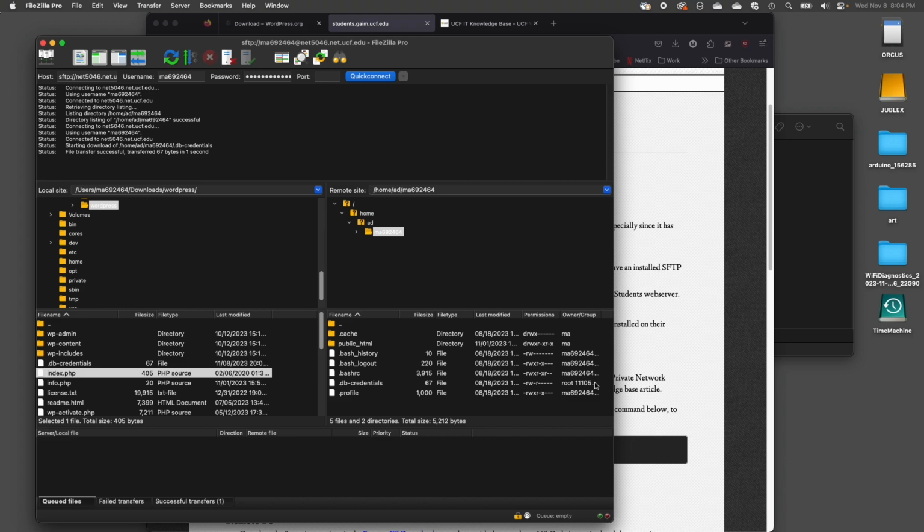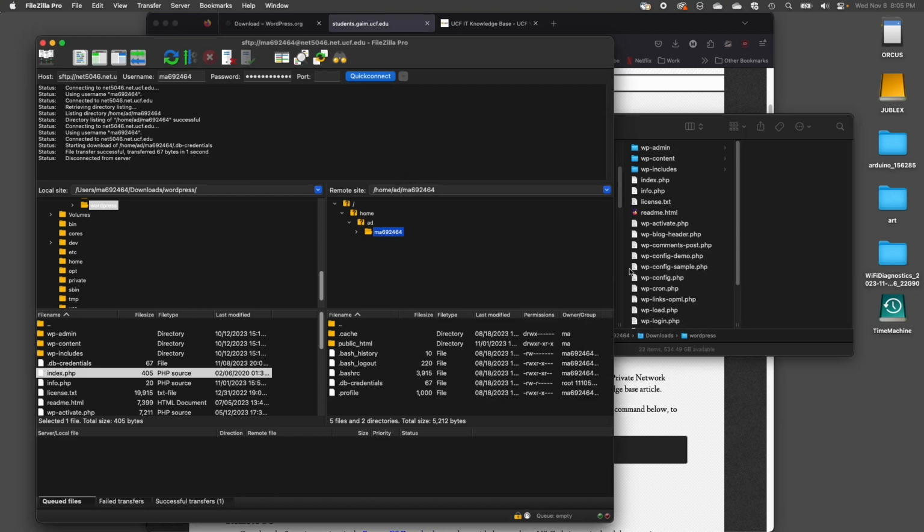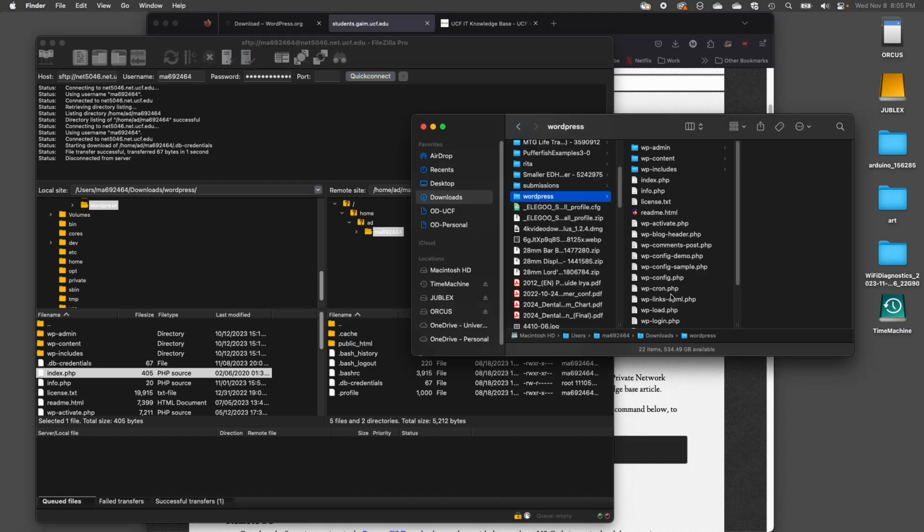So when you download it, it might not appear in your downloads folder, or it might not seem to appear. It is there, however. Depending on your system, if you're on Mac, if you hold Shift, Command, and the period key, it will display the hidden files so you can open it. If you're on Windows and you're in File Explorer, go to View, then Show, then Hidden Items, and you'll be able to see that .db credentials file. You can open it with a text editor like Atom. Okay, so we've got our download, we've got our DB credentials.